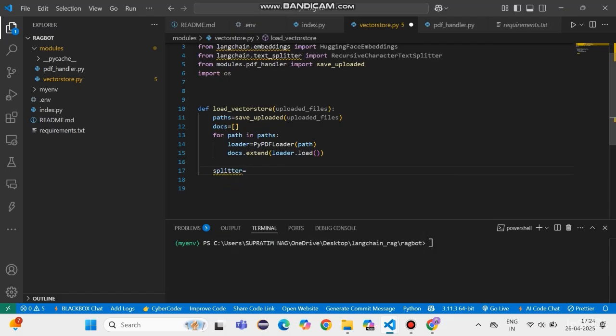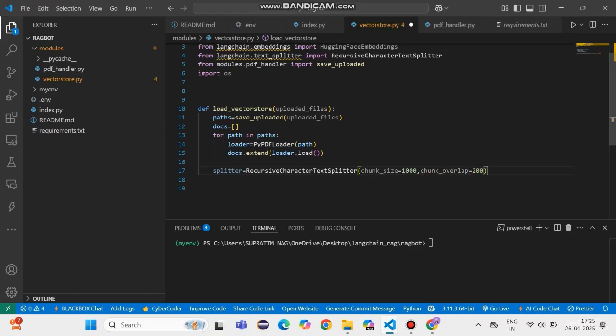So splitter, I'll be calling my RecursiveCharacterTextSplitter. Here I'll be naming the chunk size, let's say for the basic chunk size, I'll be keeping it at 1000. Then chunk overlap, I'll be keeping at 200.